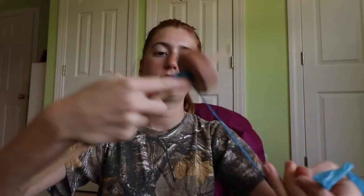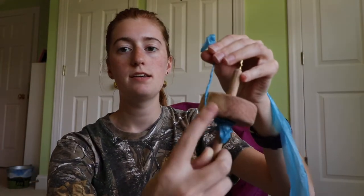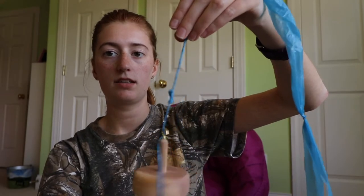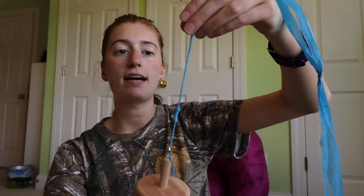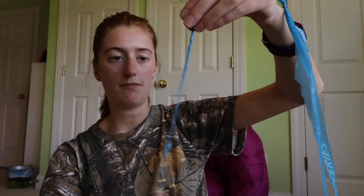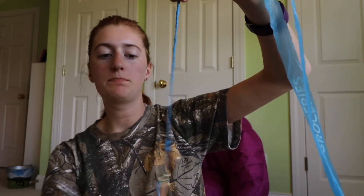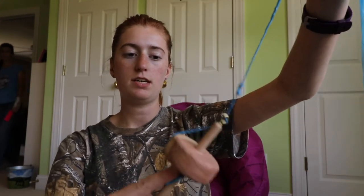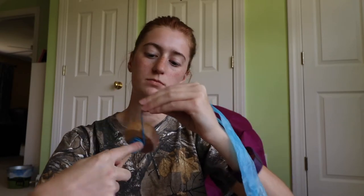You might notice it's getting thinner as we do this process. You may get some lumps from the knots, and that's okay, but if you want to avoid that you can try to make your knots neater with your plarn joins. Once you have a bit spun — this is where it starts twirling — you want to hold your finger there, wrap it around the dowel at the bottom, find the little groove again, wrap the plarn around there, and just give it another twist and let it keep feeding down between your hands.